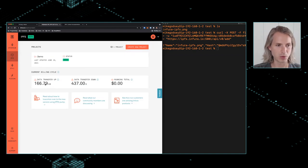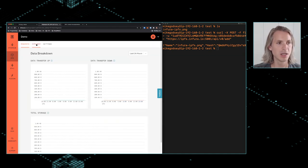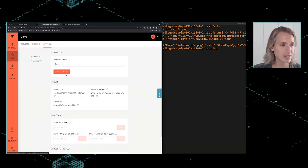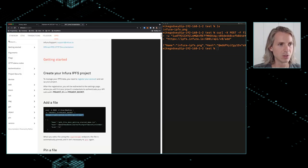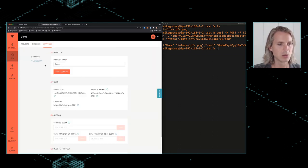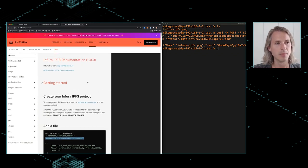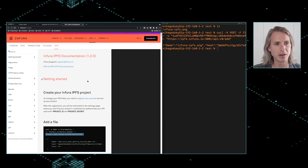You'll get information about your running total for your upcoming bill. This is all within the free allotment, so we're not having any actual billing happening. And then you can even unpin directly from the dashboard in case you don't want to get charged for that storage. And that's it. It's really, really awesome. It allows you to really scale on top of this service. And definitely check out our documentation, check out the blog posts that we put up, and have fun experimenting.